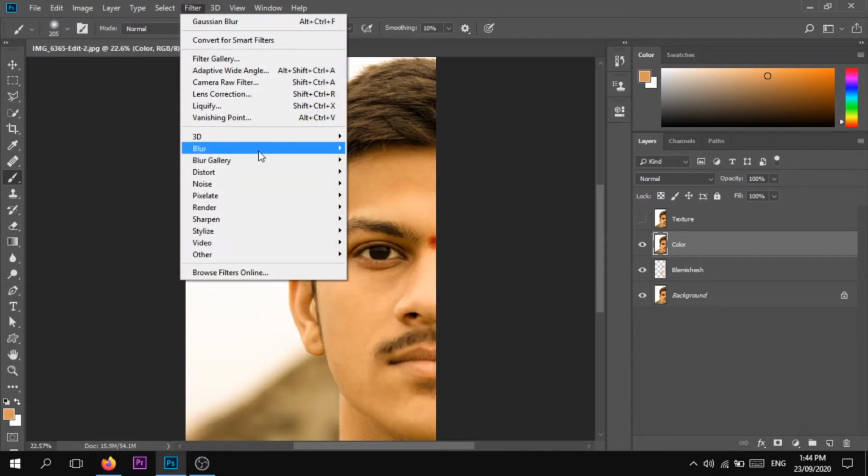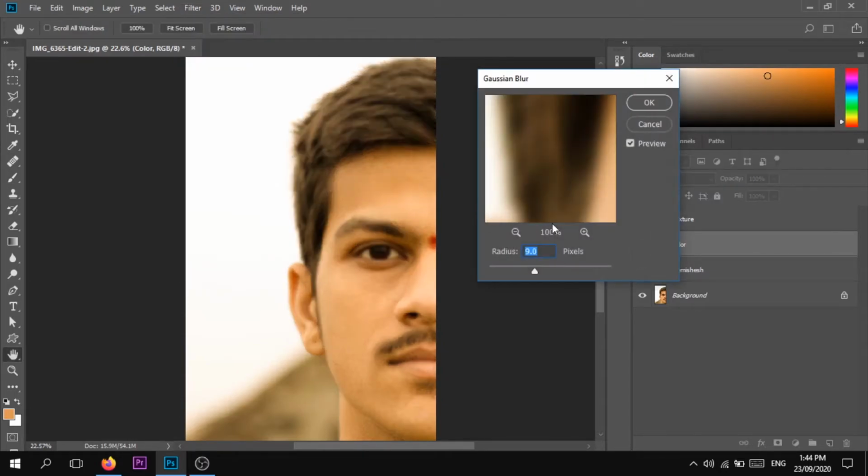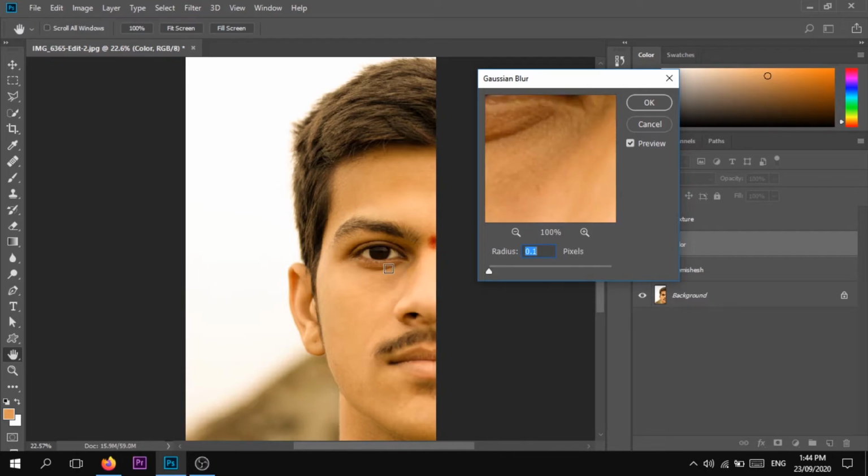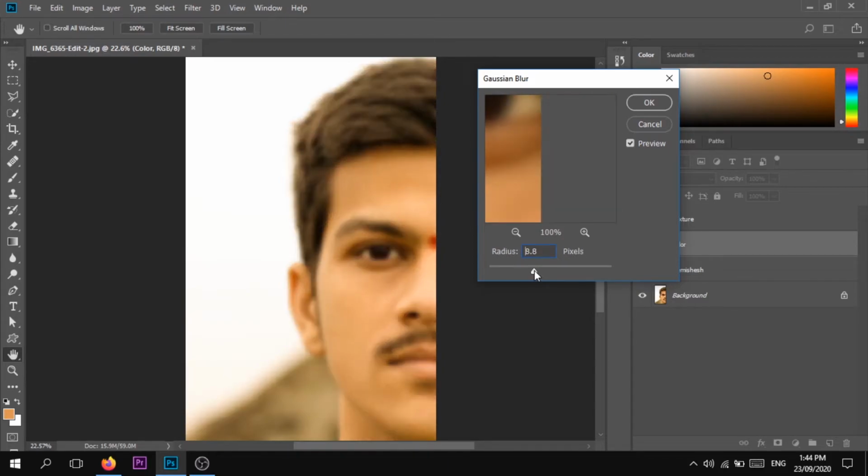Then go to Filter, Blur, Gaussian Blur, and decrease the value all the way down to 1, and sample at the point where you see the texture on your skin. So I think here I see the texture of my skin, and then increase the radius until you lose the complete details of the skin. I think 9 will be the best value for this, where I lose all the details and it is just flattened out. So make sure you check that value. The value will be around 7 to 9. Just find that for your image and press OK.